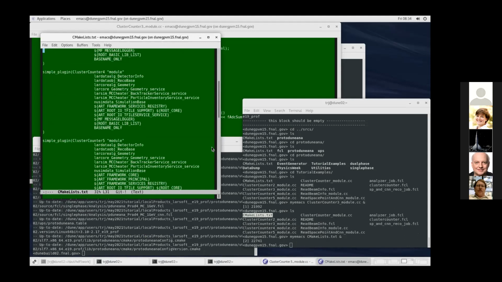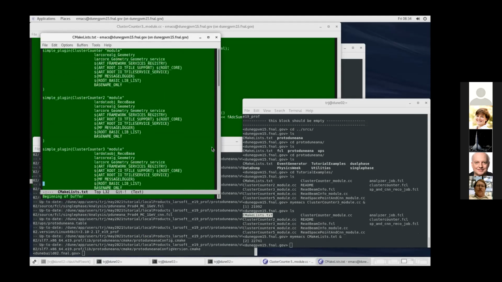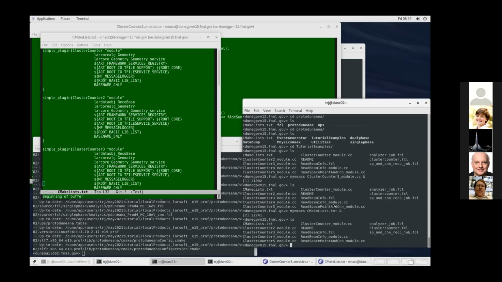And my recommendation is just to copy the examples in existing CMakeLists.txt files. Look in LArSoft, look in DUNE TPC. You need instructions. If you add any module or source code to your directory here, you have to tell the build system how to build it.